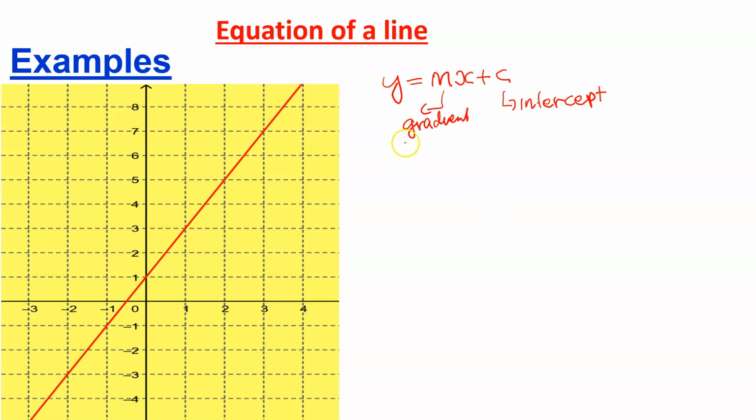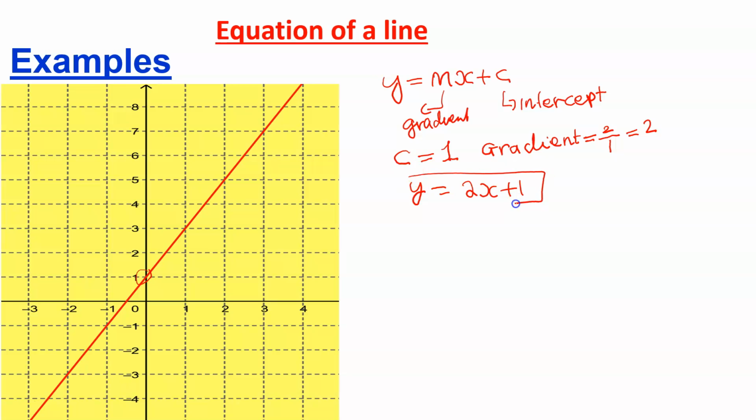In our case now, we call it intercept c. Do we know the intercept? Yes, we know. The intercept is this point here, and the y-intercept is 1. Do we know the gradient? As we say a number of times, the gradient is: if you take one step horizontal, how many steps you need to take up to get to the line. So if I take one step this way, I need to take 2 steps up. One step this way, 2 steps up. So actually, it's 2 steps up for each 1 step horizontal, and that gives you a gradient of 2. If you put them together, you get an equation which is y equals 2x plus 1. So that's the equation of this line. We find the intercept, we find the gradient, and we put them together.